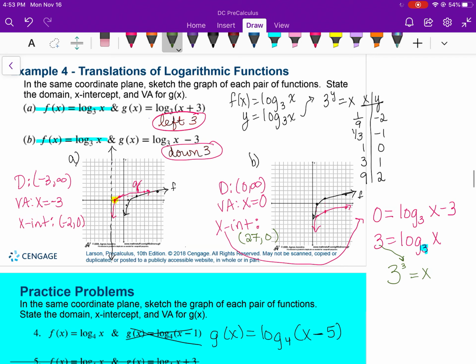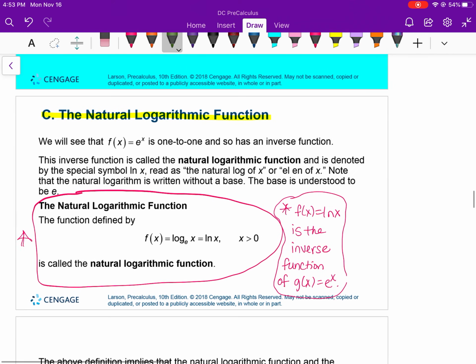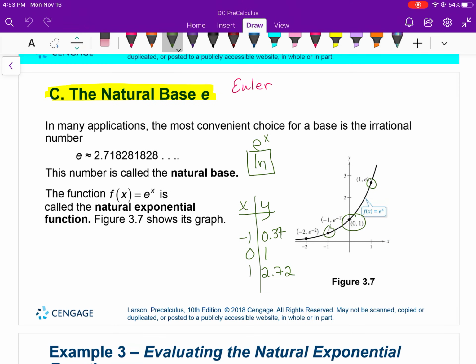Okay. From here, we went to the natural log function. And we talked about the fact that back in lesson 4.1, when we graph the natural log function, we have the graph right here. So this is the graph of y equals e to the x. When we look at that graph, it does pass the horizontal line test. So every line that intersects it at one time. That's every horizontal line. So it does have an inverse.